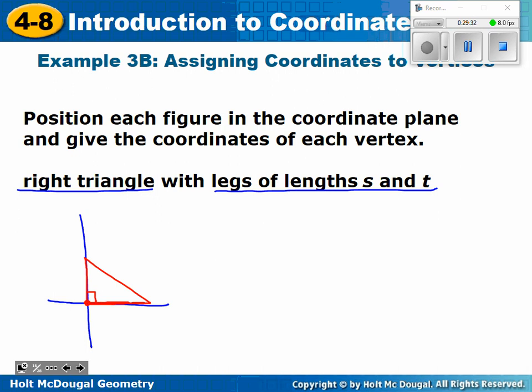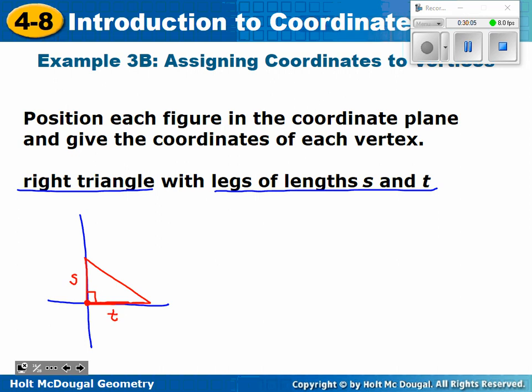One just has to be different. It does not matter how long they are because it doesn't give us any kind of relationship between them. It's just that since they use two different letters, you should use two different lengths. So you can go up as far as you want and you can go right as far as you want. Just make sure that they're different. Don't make them the same because that would mean they would have the same variable s or the same variable t. And then it doesn't matter which one you call s or t. Did you go up s or did you go up t? Did you go right s or did you go right t? I'm going to call up s and right t.